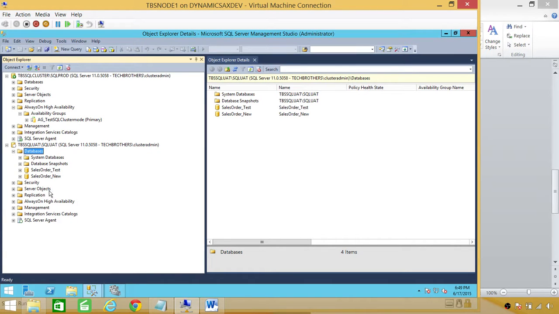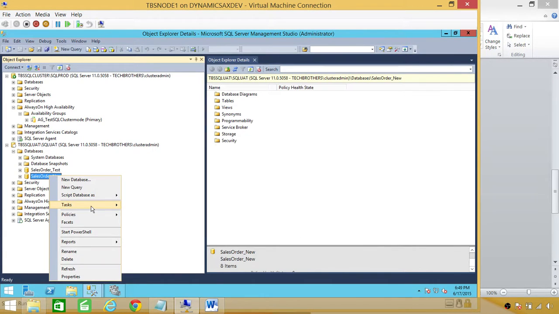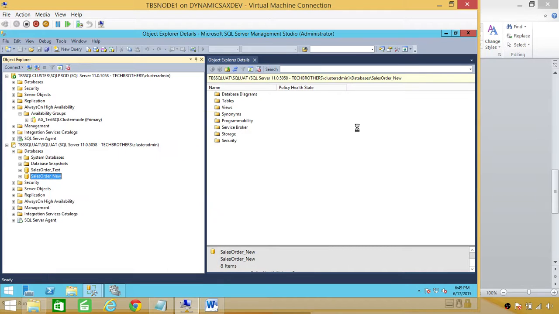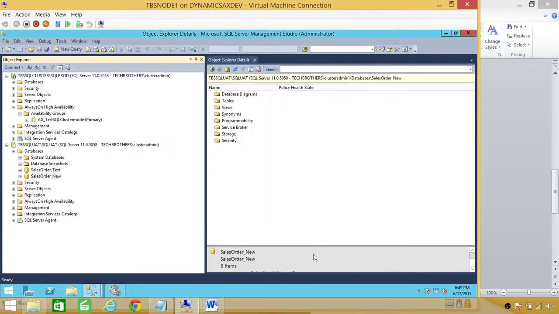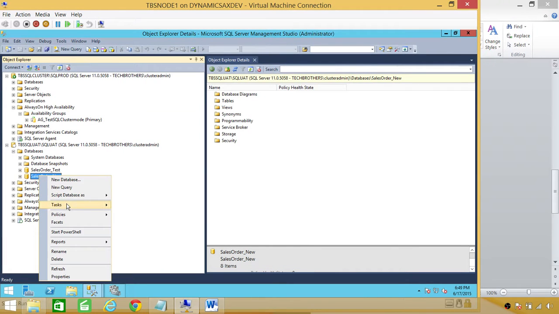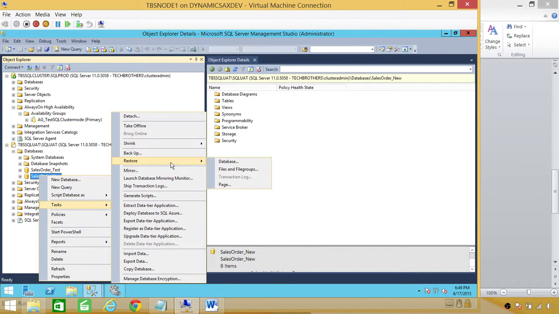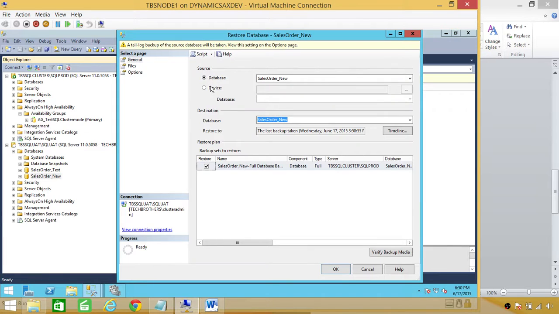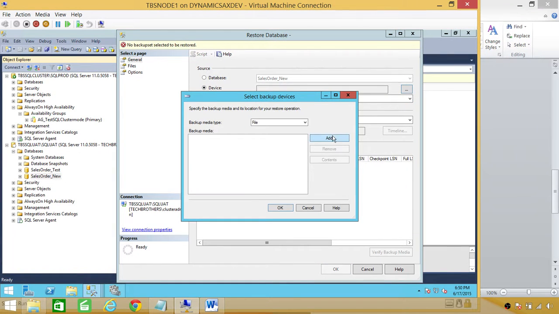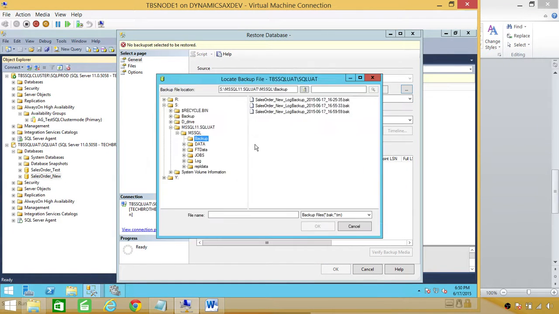Right here is UAT. I'm going to restore this database again because I do have the backup already. I'm going to restore my database in non-recovery mode, because this is what it's complaining about. So I'm going to click on restore database from device, and get the same backup because I know that I have not made any changes. The backup resides, in my case, at a central location.